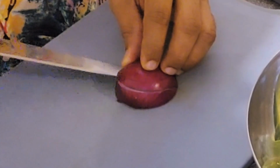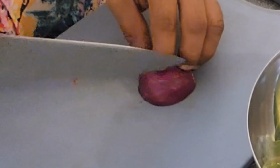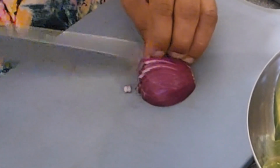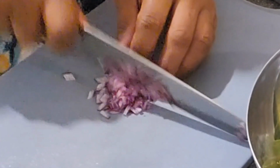So once you have that, you add everything into a big bowl. Then we also need red onion, and I'm using only half a red onion. It's very important to use the red onion, then you can finely cut or chop it.